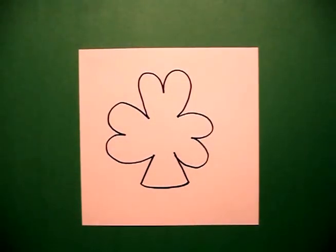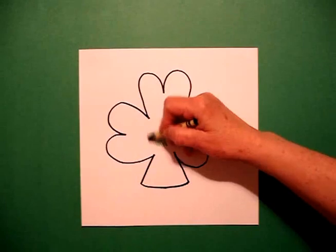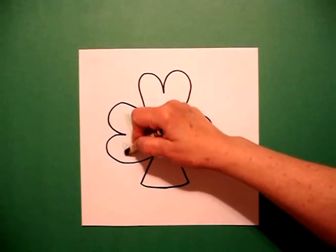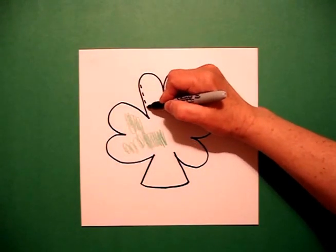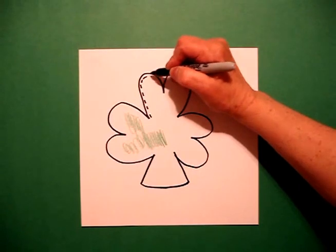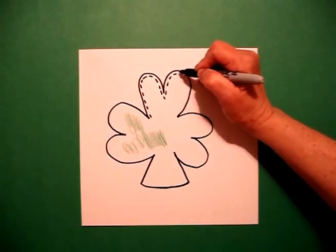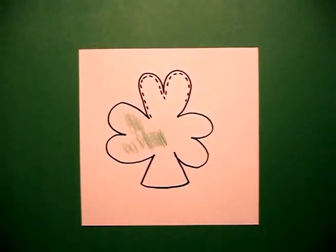And that's basically it — that's how you draw a shamrock. When you're finished and you're ready to color, all you need is a green crayon. Color all the way around and in. And what I like to do, just to add a little bit more detail, is I'll draw, after I finish coloring, a little dotted line all the way around, like so, just to add a little decorative detail.